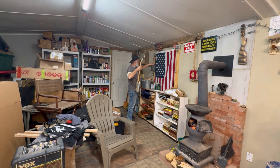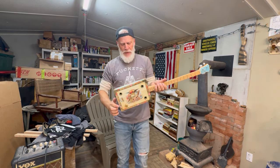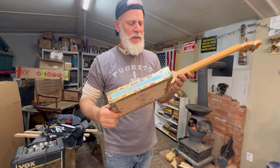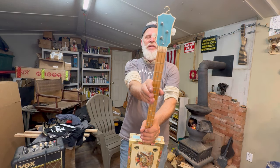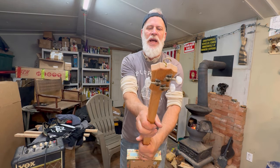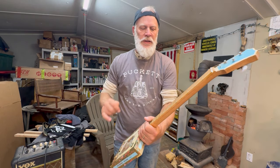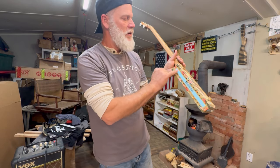Need more cowbell. This one here is number 7. And I built this for my daughter. Oak neck, and again, back to the skinny profile neck. And hand-painted headstock. Back to the nut. This does have inlays here, which are just dowels that are painted to match the turquoise of here.